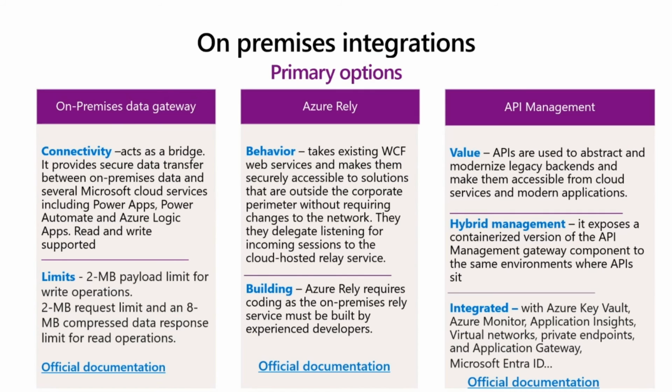world. It has an even wider scope, and it allows you to seamlessly manage both cloud and on-premises APIs in an organic way, providing a secure and structured level of abstraction. API Management is also well integrated with services like Key Vault, Azure Monitor, virtual networks, and many others. So it's a very good choice when it comes to designing a hybrid integration.